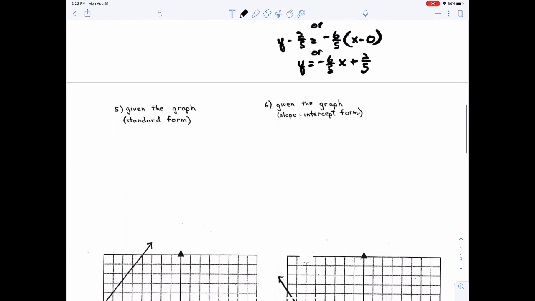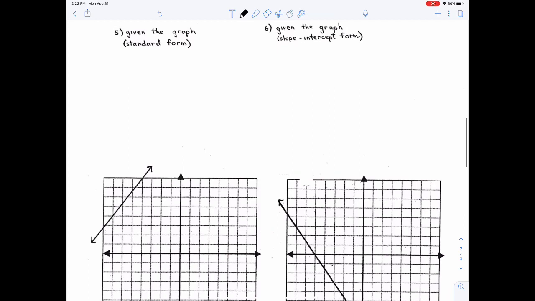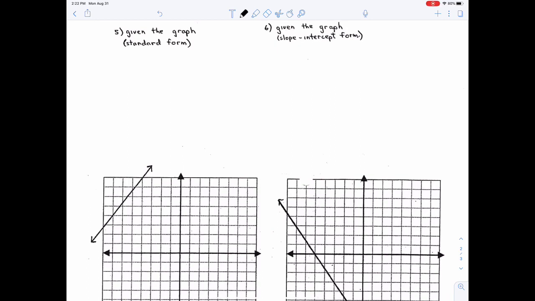Okay. Given the graph, and then what I want you to do is write standard form. So what do you do? You find a point, you find a slope. I'm telling you, you just look for a point and a slope. When you think of a line, you think of a point and a slope. If your mother wakes you up in the middle of the night and says to you, lines, you should wake up screaming, point, slope! Oh, point and slope. I just heard the word lines, and I know I need a point and a slope.